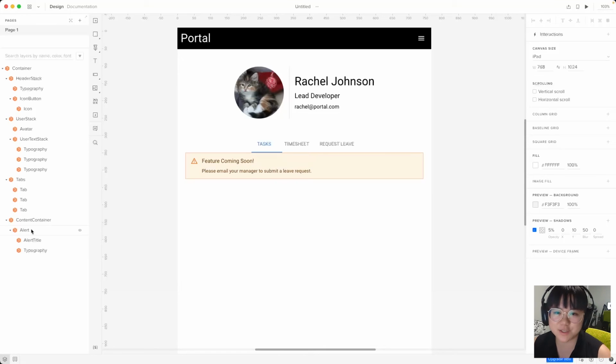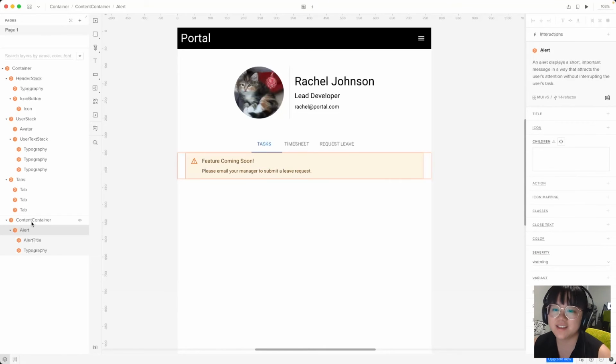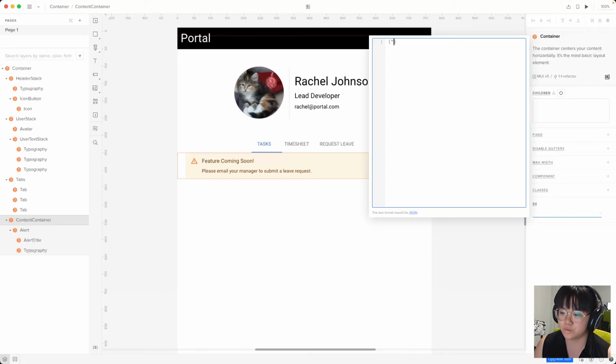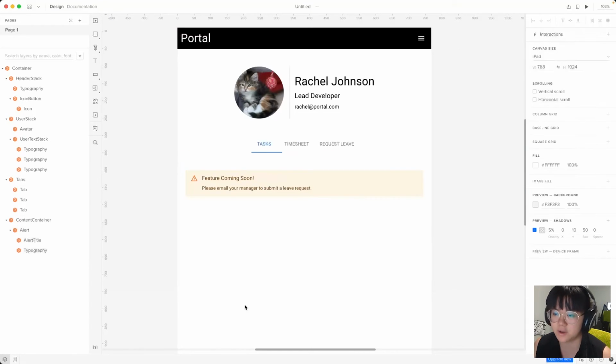Now instead of us doing that to the alert component, let's do it to the content container component. As there is no margin or spacing here, we are going to make our own using the SX. So we'll do margin top, we'll give it 50 pixels at the top, and that separates it nicely.